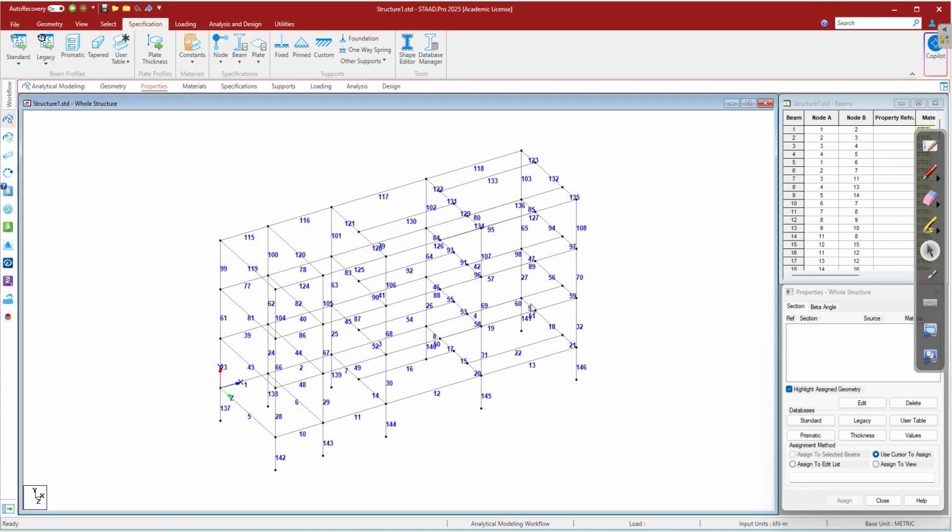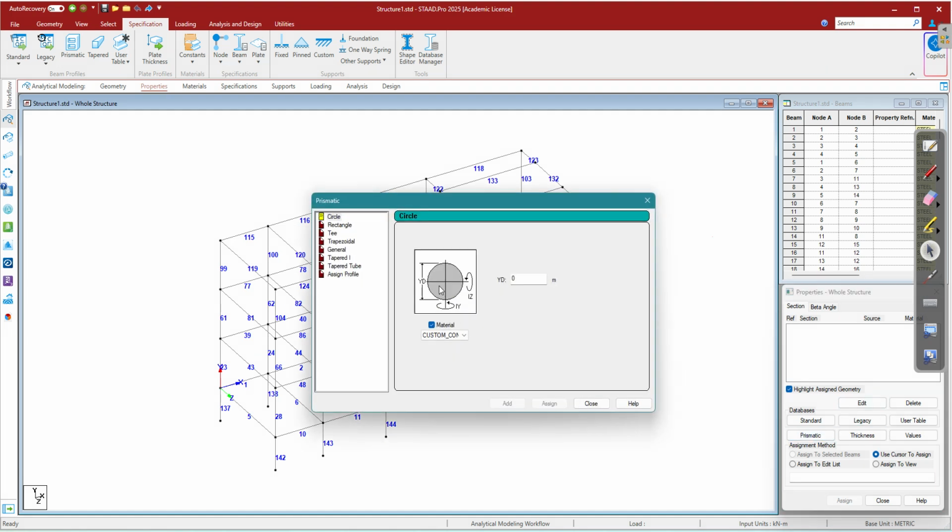Okay, properties. You click here, prismatic. So this is the properties tab; you should be working in the properties tab. You click on this prismatic.